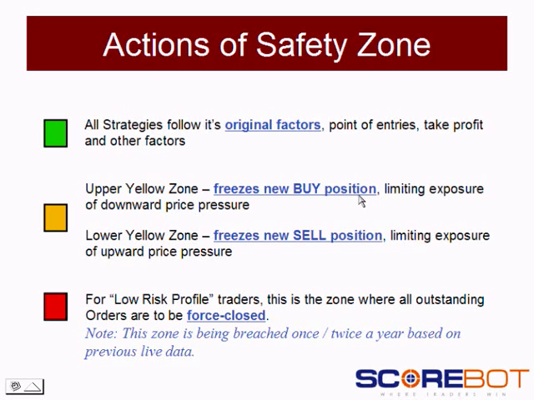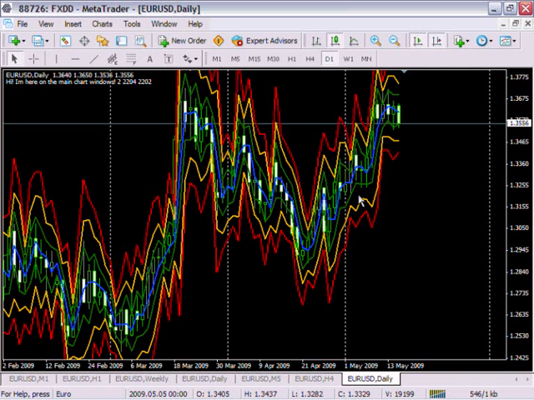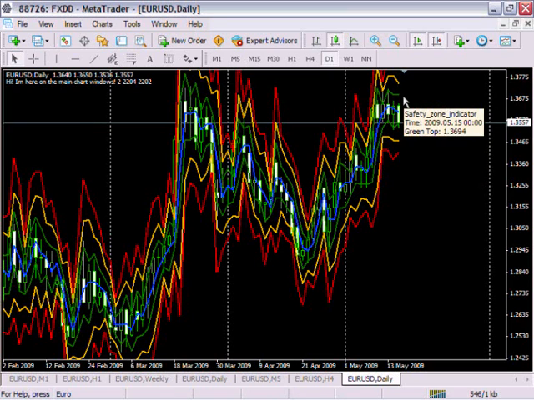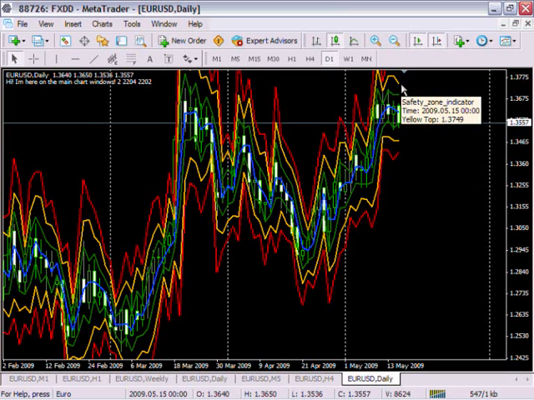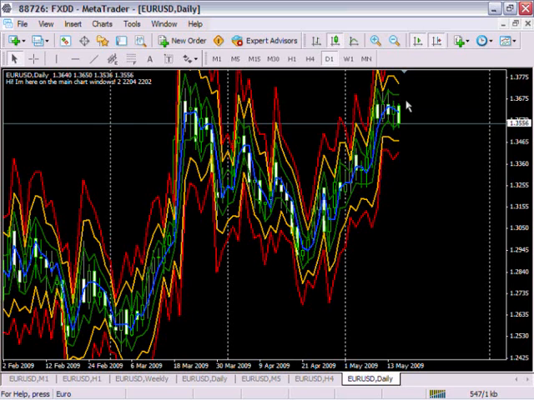Just look at the price action again. Let's say this price now moves out to this upper yellow zone. Of course, the tendency of going back into the green zone is higher. Therefore, if the price at the yellow zone triggers a buy signal because of MACD, that signal will be ignored, meaning that there will not be any buy signal triggered when it is at yellow.